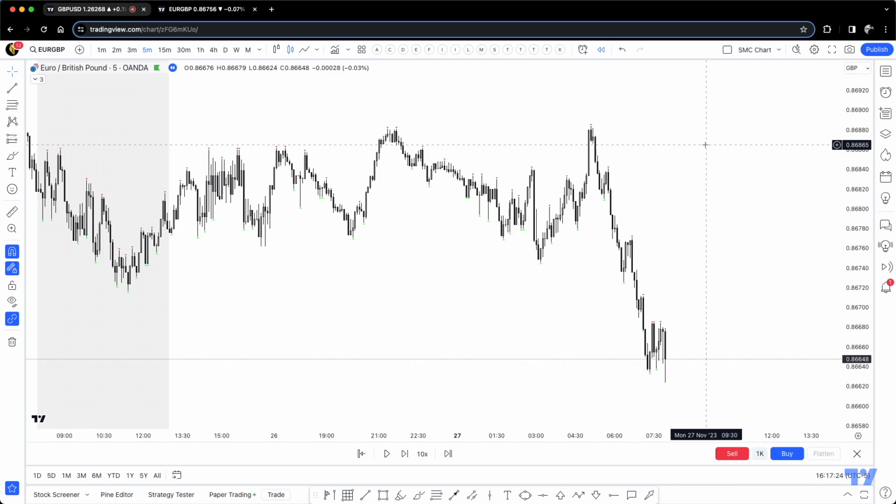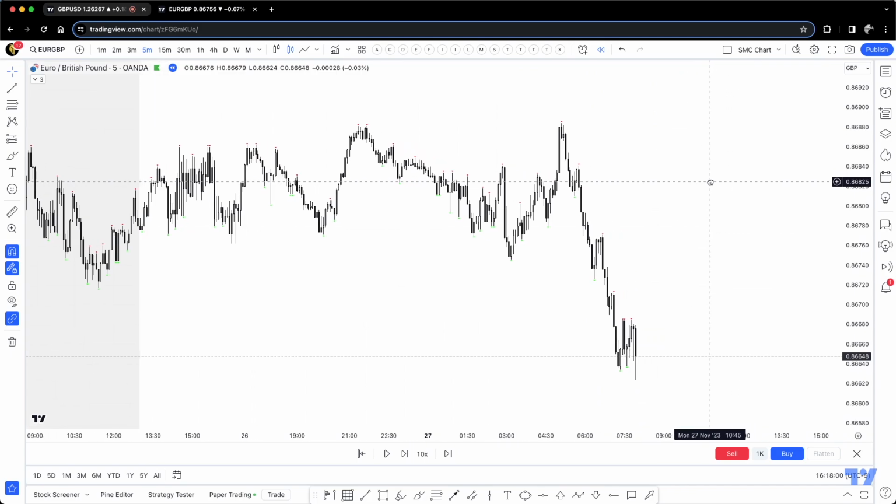Okay, and indices like Nasdaq, S&P 500, it's better to trade on the New York session because those indices are based on the US. Now, oh, I don't like indices, I like just currency pairs. Okay, then it depends on the country you're located in as well, of course. Let's say, I'm just giving this example, this is Euro GBP, right? So Euro GBP, I would say it would move the best during the London session, right? So you can choose to trade a particular pair during the London session.